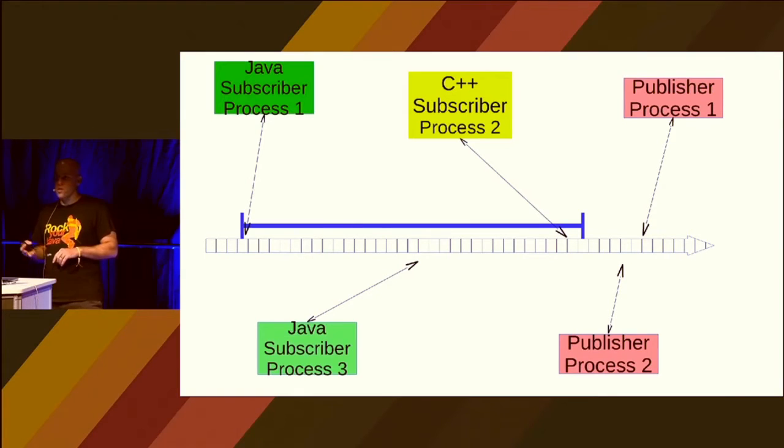And this is what the process looks like. You have a publisher or a few publishers. They might be in the same process in the same language. They might not be. You could have two publishers from two different processes writing into the IPC. You can have multiple subscribers, all of them reading from the log buffer as they go along, and they don't get in each other's way. Once all of them have cleared their way through it, the publisher is free to come back and overwrite the data again. So it's a bounded transport, but there's a mechanism in place to allow several subscribers, not just one.